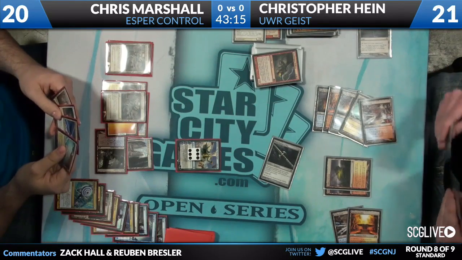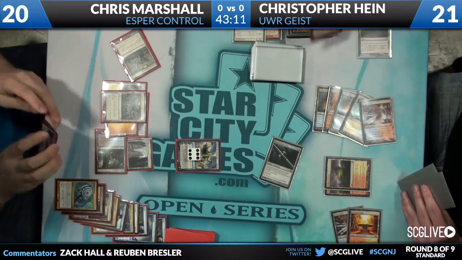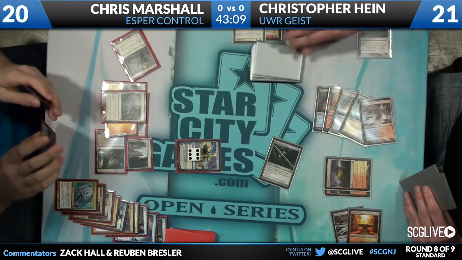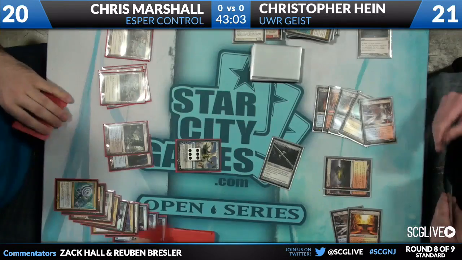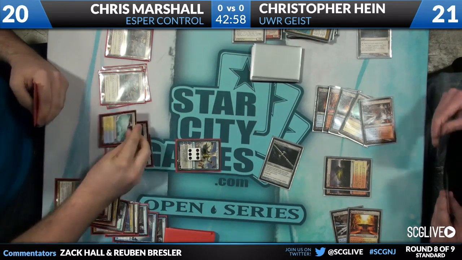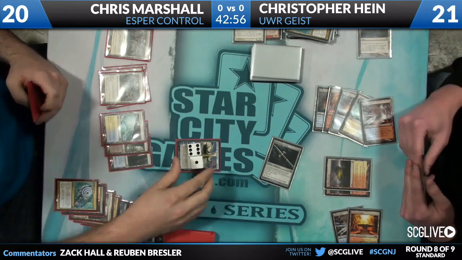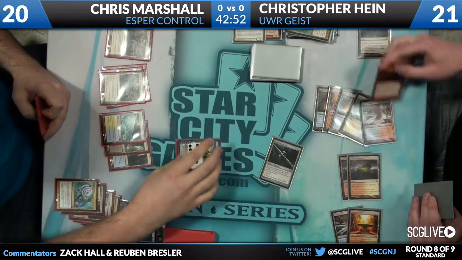At the beginning of the day, we saw a lot of Esper control decks fall by the wayside, not really perform that well. What do you think makes Chris Marshall's deck different? The newer control decks are trying to go about it in a different way. They aren't trying to Nephalia Drownyard people anymore. They're trying to win through more traditional measures, rather than milling you with lands, basically. Right.